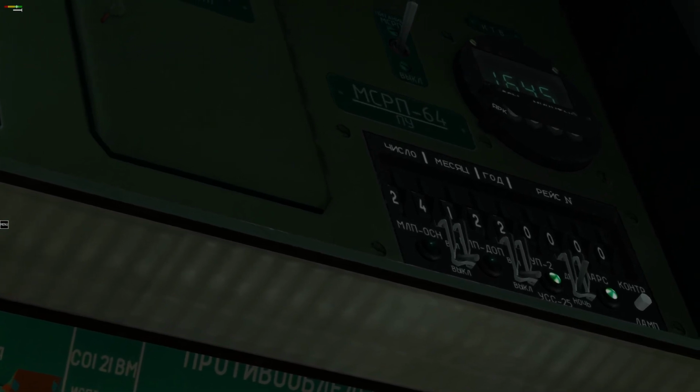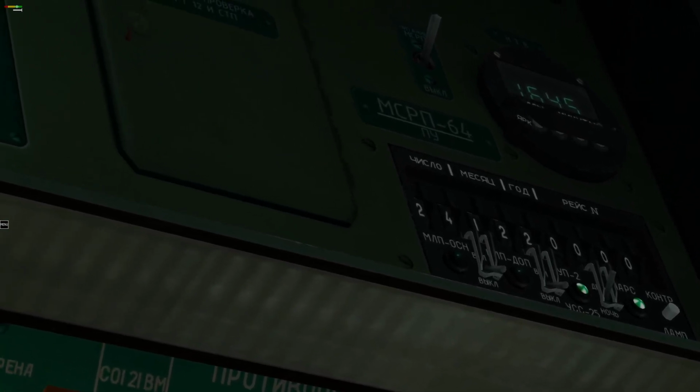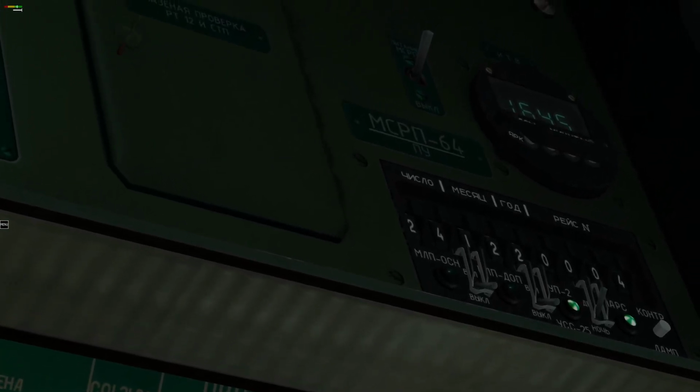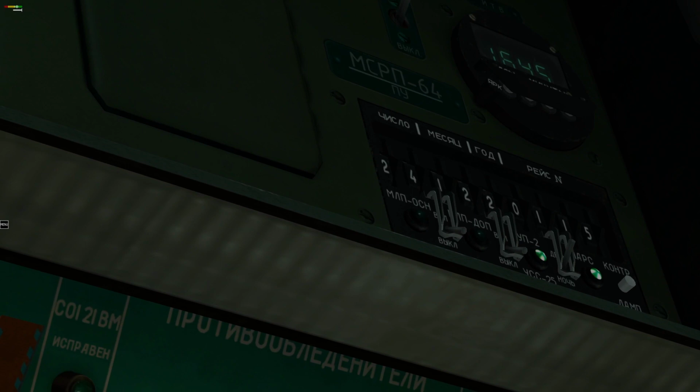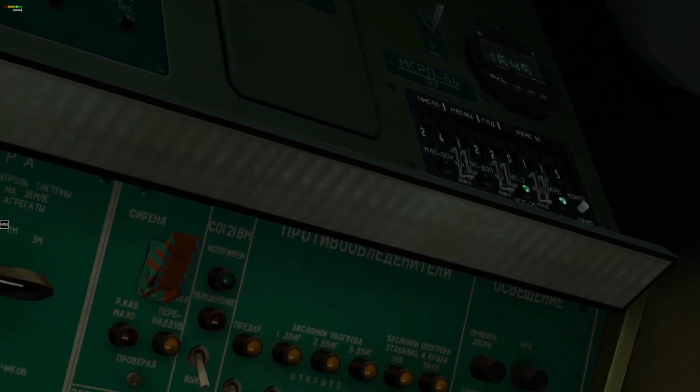On our black box, we can set our leg number. So let's set 115. Firstly, we can test lamps. Lamps are working properly.